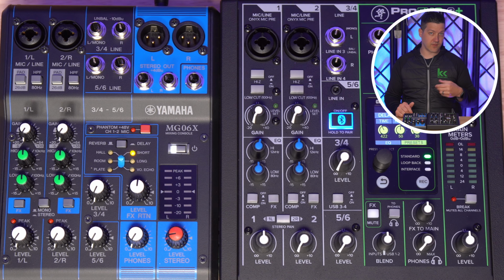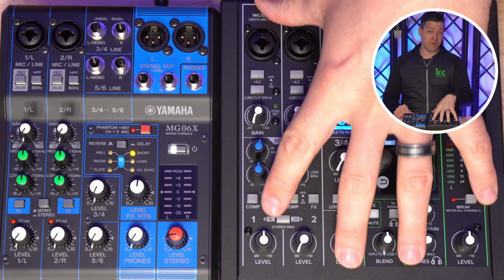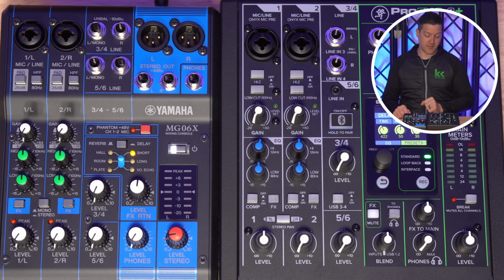So this works a couple different ways. One, of course, you can just connect this to your phone and have music, but you can also bring in remote callers and it'll generate a mix minus for them. So they can participate in your live stream, your podcast recording, your live event, and they will be able to hear everything coming from their mixer, but they won't hear themselves coming into the mixer. So it tidies that up automatically for them so they can have a better experience participating in your meeting as well. So again, we do find Bluetooth and USB inputs on the Mackie for the stereo inputs, where we don't find any of that over on the Yamaha.